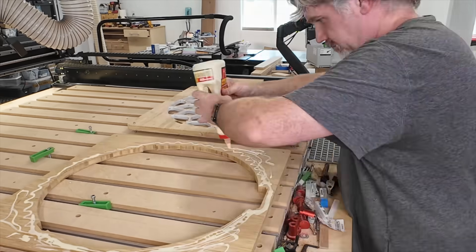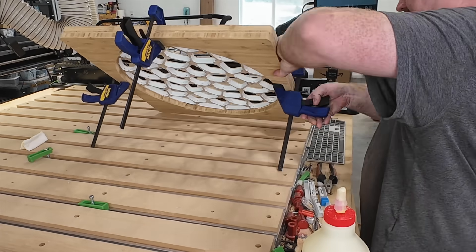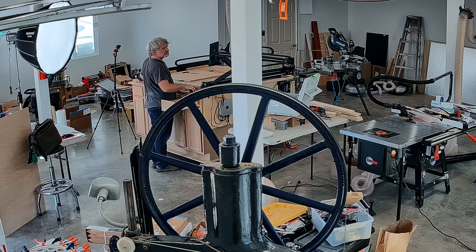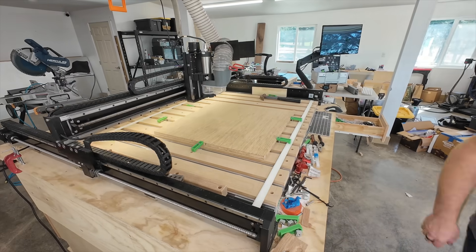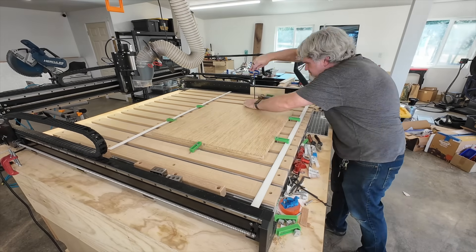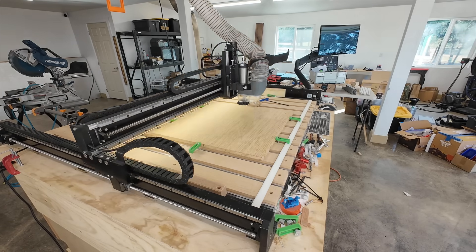I made a silly mistake of using a paper towel to spread the wood glue. This was a terrible idea. Almost immediately bits of paper towel started to come off and get into the glue, which would prevent a tight surface-to-surface bond. I picked out what I could and kept going. With the first two layers clamped up and drying, I moved on to machining out the last layer. This layer is where a channel will be machined that will contain a strip of LEDs to light up the wall around the sculpture, making it appear to float on the wall, and also making the wall itself a part of the light sculpture.